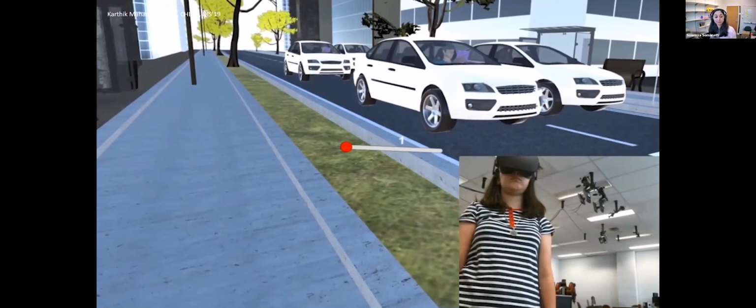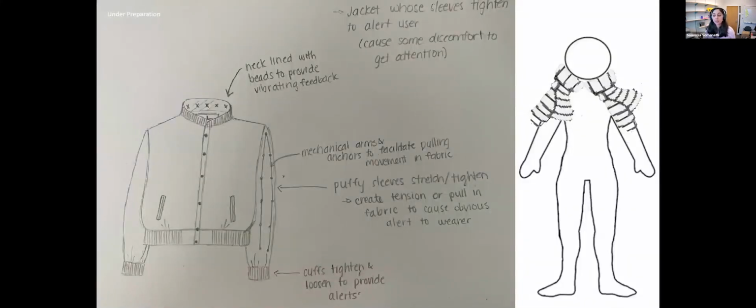Building on that idea is some work that we've just started, and this is from Sabrina, who is doing this as part of her undergraduate honors thesis work at Calgary, looking at how wearables can be used as a means of communication between pedestrians and autonomous vehicles. These are some ideas that Sabrina has sketched, looking at maybe having memory alloys in shirts or sweaters, and they either constrict a little bit or become loose as it wants to communicate that it's safe to cross or it's not safe to cross.